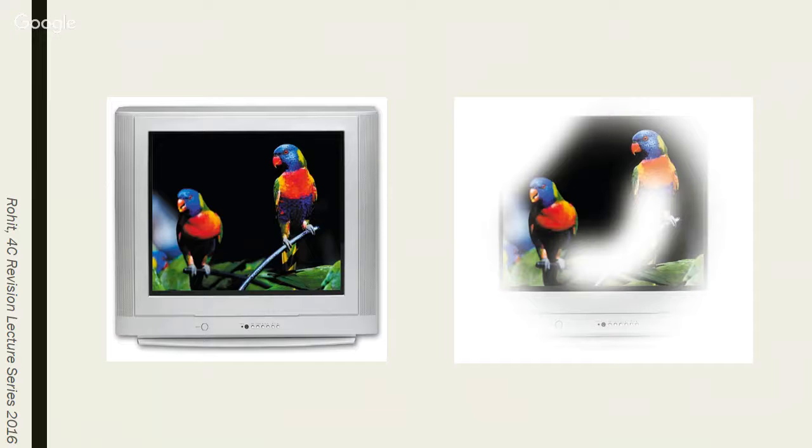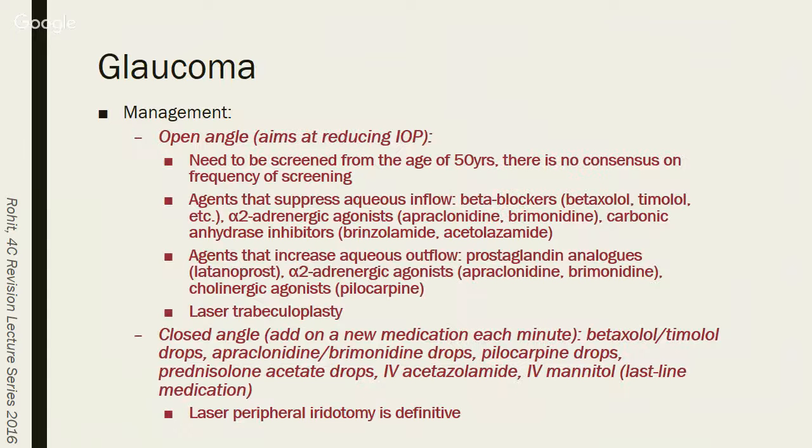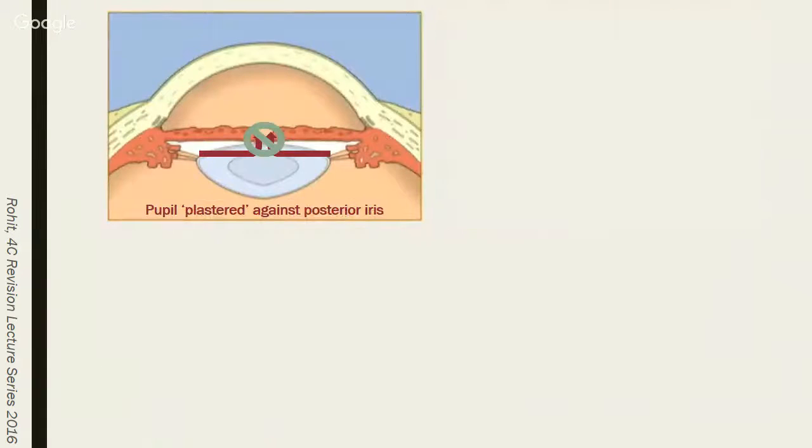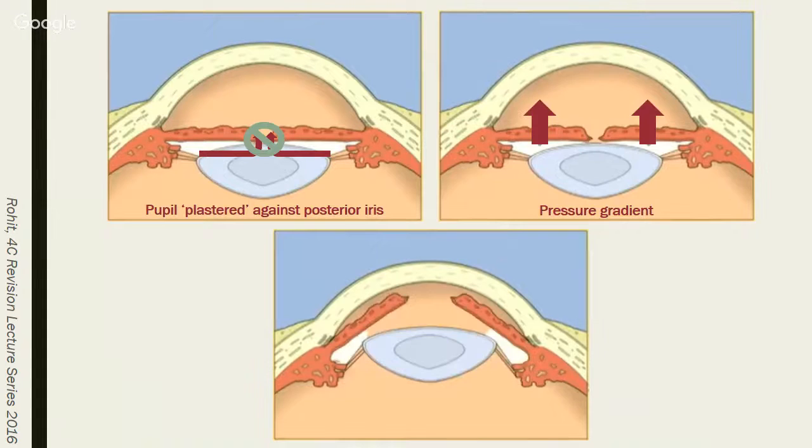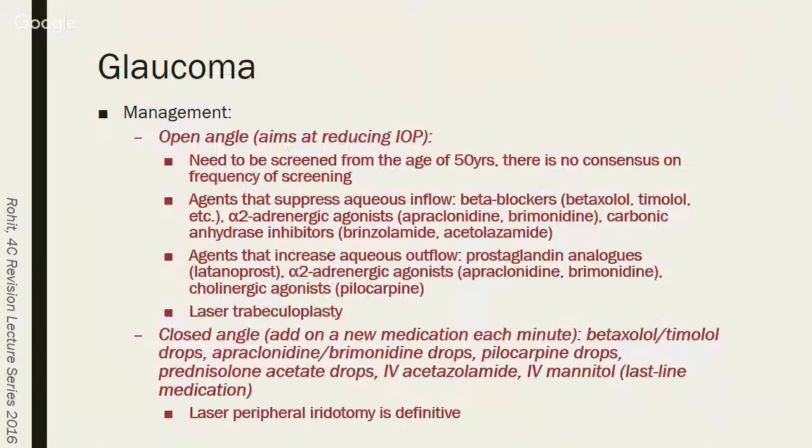Patients might describe halos and stuff like that, similar to a cataract, but it'll be unilateral, in one eye, and the examination findings will be there as well. The examination findings are the classic mid-fixed dilated pupil, and it's dilated because they're watching TV at night, for example, and it just continues to be dilated because it can't go back to its normal size. So that's the reason why it's dilated. And the increased ocular pressure might make the eye feel like a rock. I think you've got to be quite experienced to make that call. But there you go, that's a buzzword.